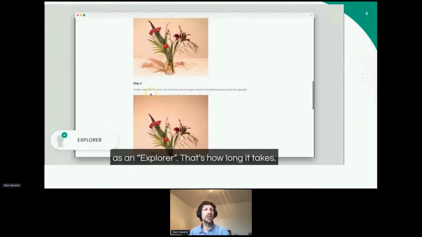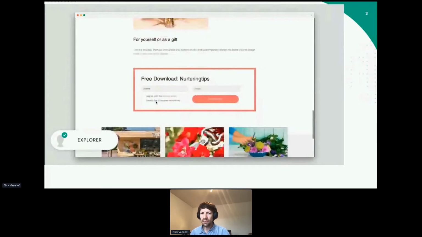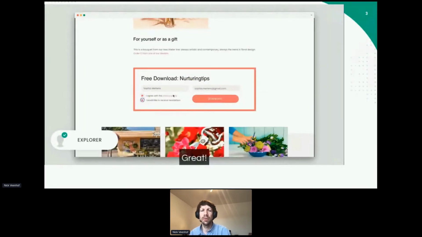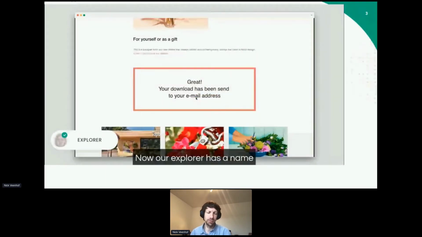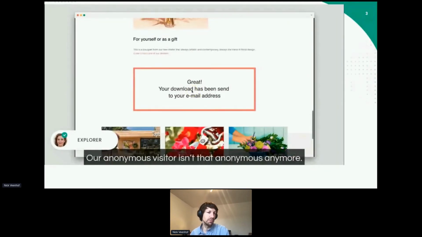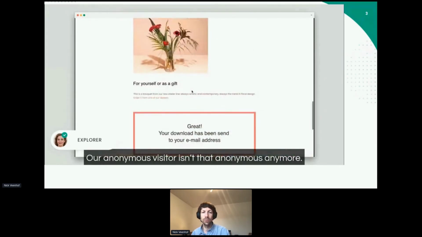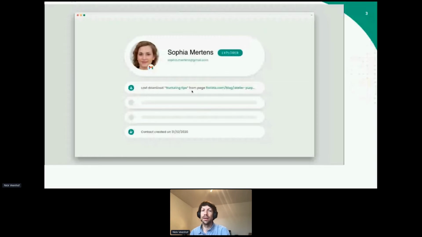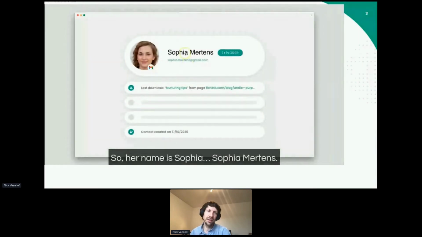And the interesting part now is that this is now also being transferred into Drupal. So this person now leaves an email address. In this case, this is Sophia for the example case. So we know who it is. We're no longer anonymous. We know what the segment is that this person belongs to, often referred to as persona. And we can see that there's a profile now.